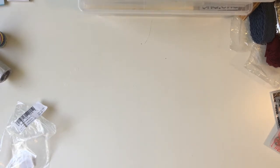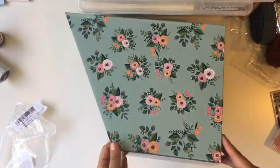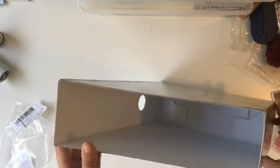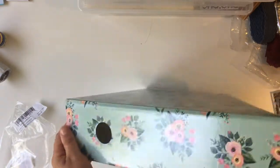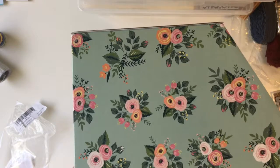I saw these on DollarTree.com, and I fell in love with the pattern, and I was so excited about it, so I did rush out and prompted this whole shopping trip just to look for these, and these, I love them. I was so happy that they had them in our Dollar Trees in Canada. They are just a cardboard magazine holder, and I'm actually in the process of redoing my craft room closet and reorganizing everything, and I've got a whole bunch of papers and pieces of artwork that need to be organized and are just a mess, and these are going to do the job perfectly.